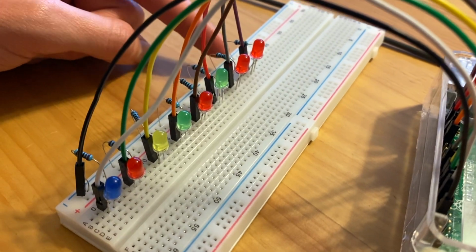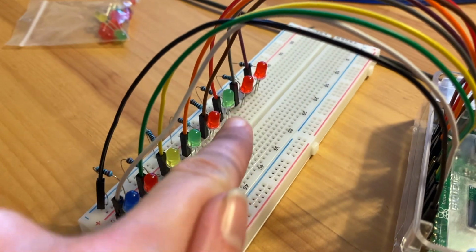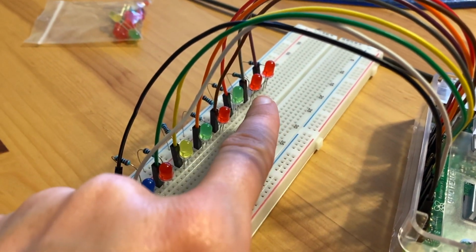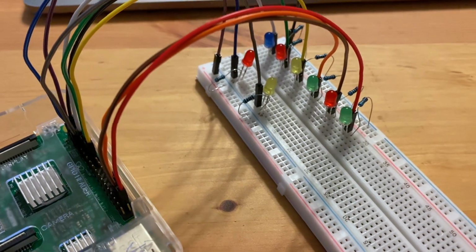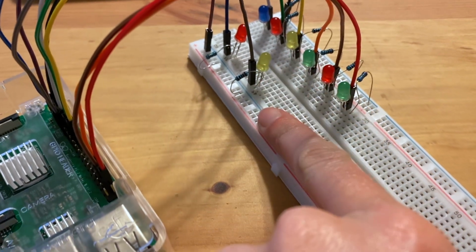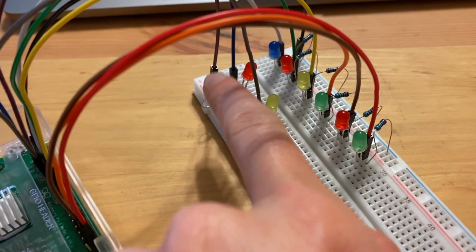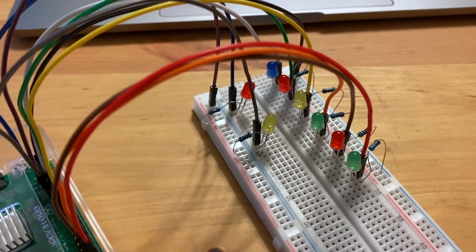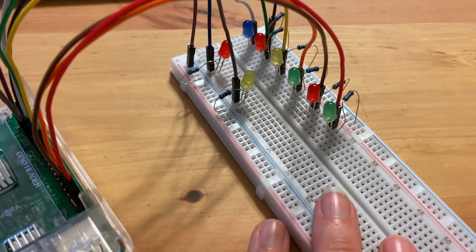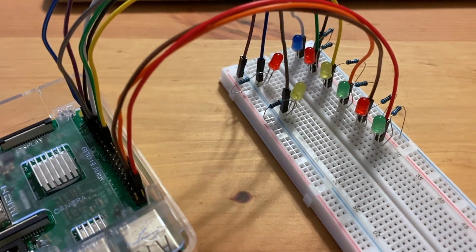Something kind of weird happened with these last two bulbs. And then there was some weird pausing in this middle section too. So I definitely think these two are hooked up incorrectly somehow. So at first I thought it could have been an issue with the bulbs, which I've now moved over here, but that doesn't seem to be the case because I ran a quick test with the red bulb over on this side and it lit up. I added these two bulbs to our Python program and hopefully we'll see all of these bulbs light up and we will call it a night.